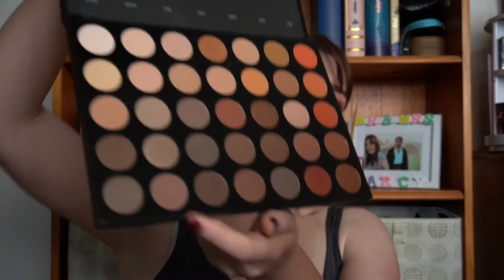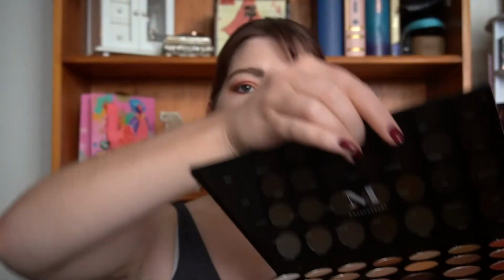I actually really like this look. It was really fun to make. I love Morphe palettes, I'm not gonna lie. The fact that you get 35 different shades for $36 is absolutely amazing if you ask me. I honestly think these are such good eyeshadows as well. I have no fallout from any of that, and I use detailed brushes and stuff like that, and it just looks so good and so effective. So yeah, I'm so happy that that was in the box, because honestly it's probably my favorite thing. Oh, I don't know, we've still got a few more things to go, so we'll see how much I like everything else. But yeah, I really like that.